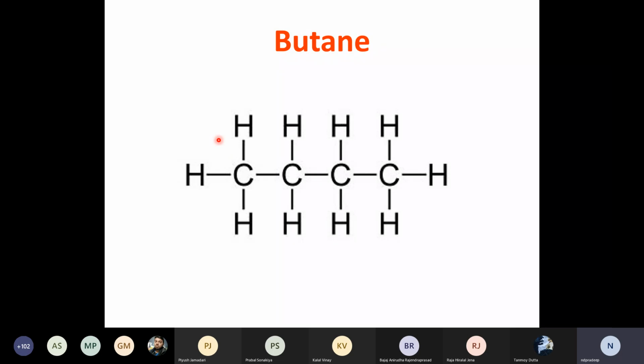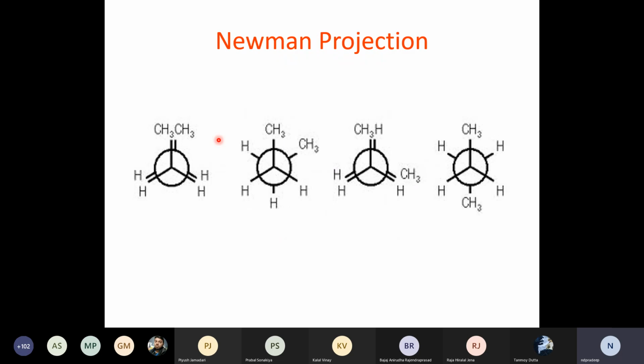Okay, so just look into the butane. Butane exists in these four forms. This is the Newman projection. So you can keep this. Basically, you can have these conformers where you rotate one of your methyls, which is in the front carbon, and you end up getting these four forms. This is very nice.